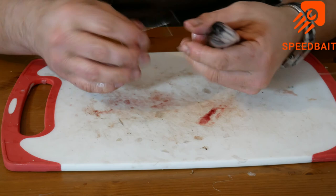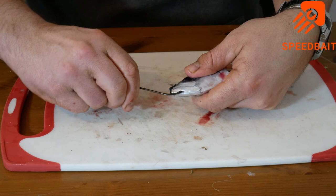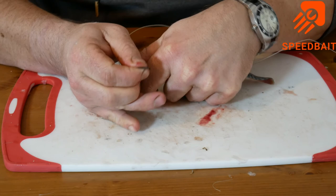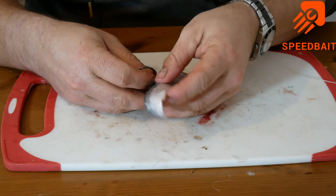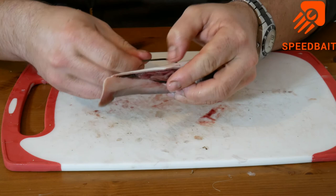So I go in through the bottom of the jaw first thing, okay, in like so, come out the top of the nose, bring it all the way through. Like so. Okay, then he's on your line. Now bring it in by the gill plate, just on the edge of it. Nick it through. Can be a bit tough on some of the bigger mackerel. But that's also why it's so good.